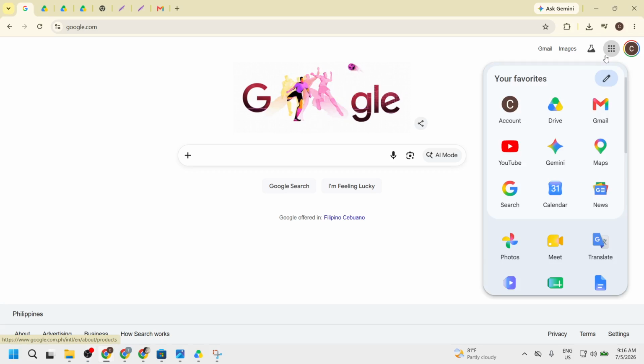If you are not using Chrome, simply navigate to the Google Drive website by typing drive.google.com in your address bar. By opening the right application, you ensure a smoother experience. Next up, click on Drive from the options presented. This action will take you directly to your Google Drive interface.